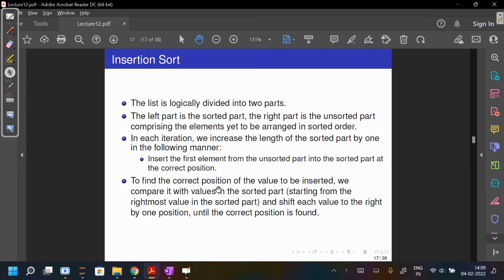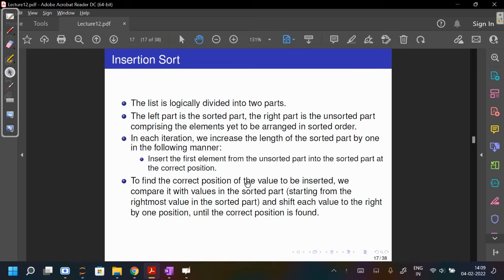To find the correct position of the value to be inserted, we compare it with values in the sorted part. So you select the first element from the unsorted part, compare it with the values in the sorted part, and then you will find the correct position.